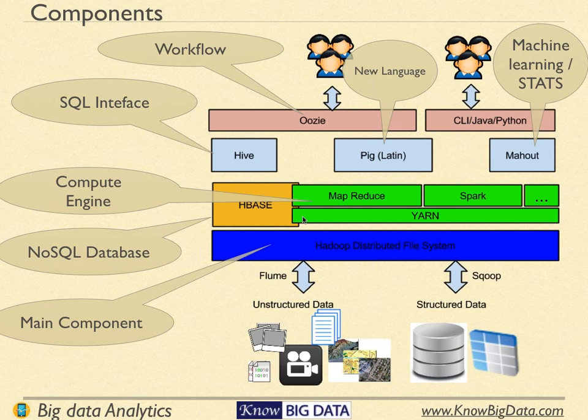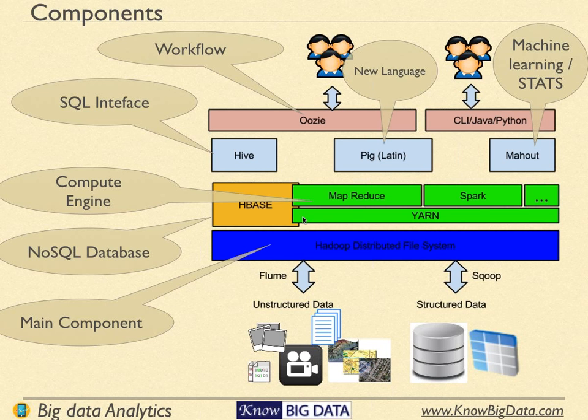If you are from a Unix background, you have a file system starting with the slash. There are many folders and many files, right? That is a file system. Now, there's a difference between a database and a file system. In a file system, if you have to modify a particular line, you generally have to rewrite the whole file, and that becomes very clumsy. Same is the case with HDFS.